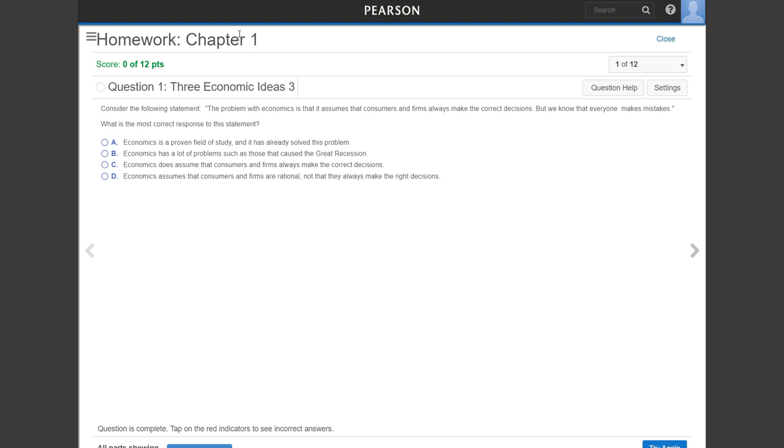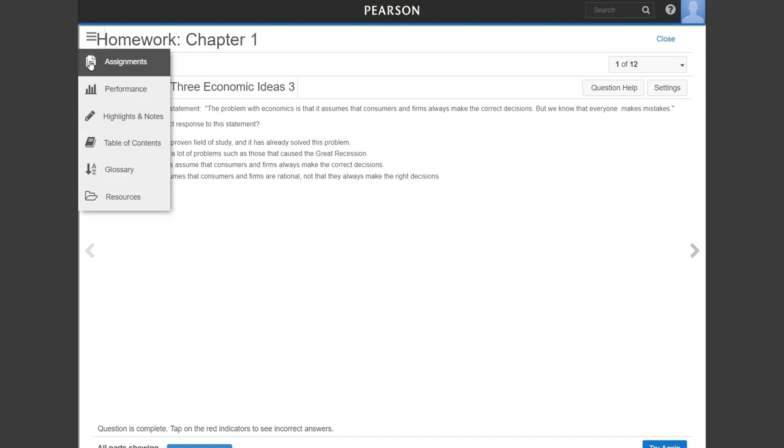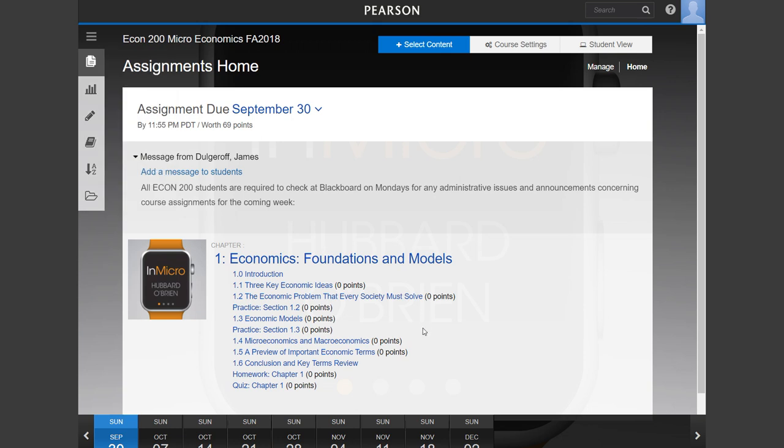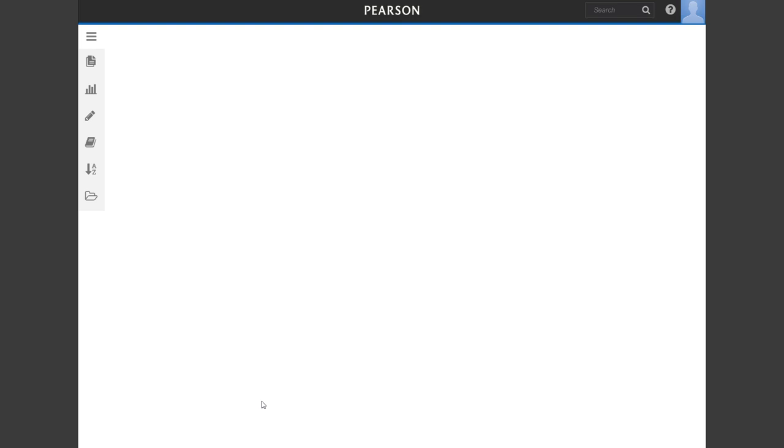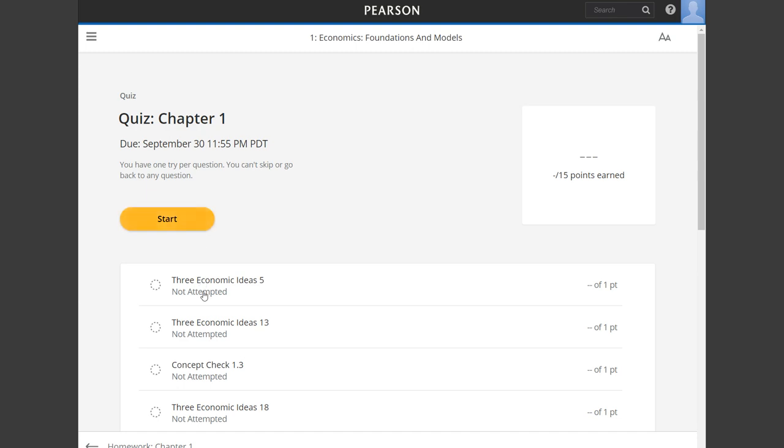And the concept checks are a big part too. There's points here, all of it. The concept checks and practice are points. That's one kind of assignment. The homework is the second kind of assignment. There's 12 points here. And then finally, you've got the quiz. You can always check your performance during the course in the grades. Okay, and finally this is the high stakes quiz where you can't get another shot at it. Now every week I will go over some of these quiz questions so that you can do as well as you can.